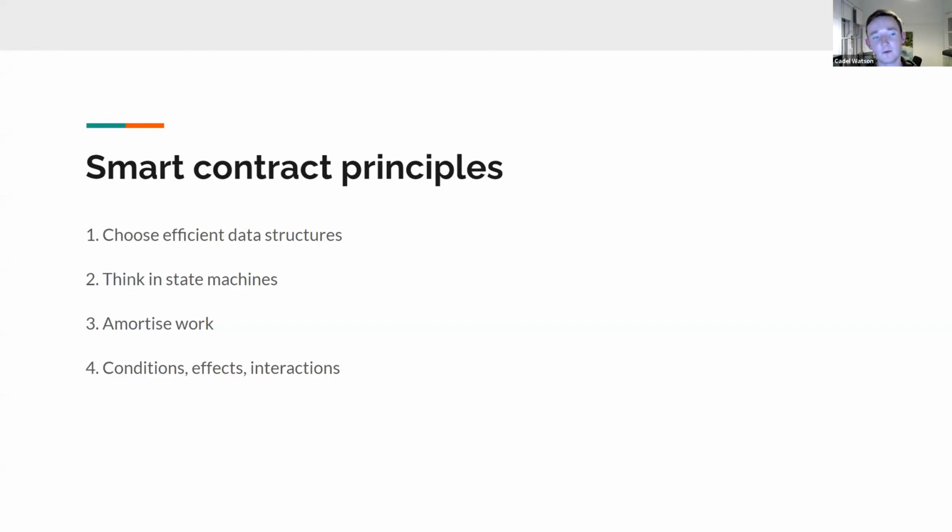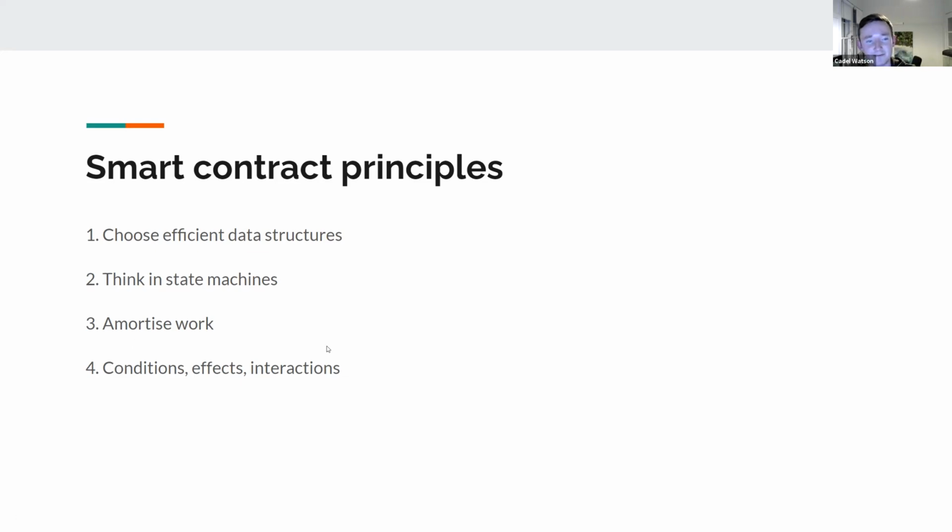Then thirdly, what we want to do is amortize all work of the smart contract. What amortize means is instead of trying to do all the work or all the computation at once, we want to split it up as much as possible. So instead of everybody putting in data really cheaply and then one person at the end having to pay $30 to compute it all, it's much better if everyone has to pay 2 cents and then at the end the data is already in the format that you want it to be. So the idea is you're spreading the work and you're spreading the costs of your contract.